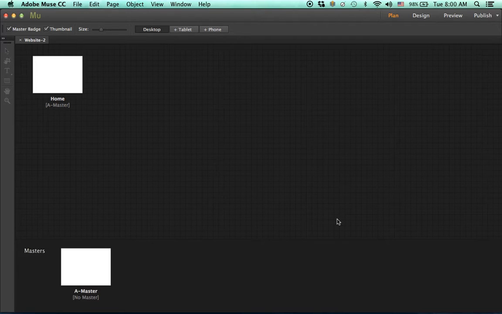The flow chart will show how your website flows and how the pages are linked to each other internally or externally. It's a way to show you the big picture, like a floor plan of your website.